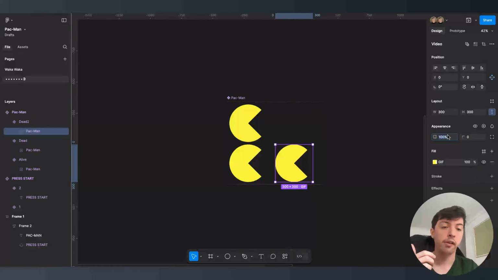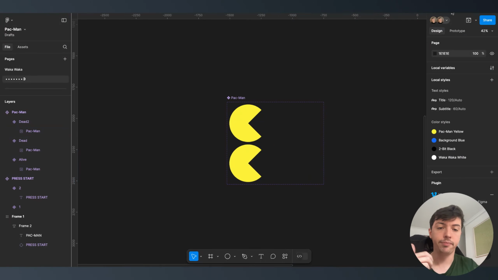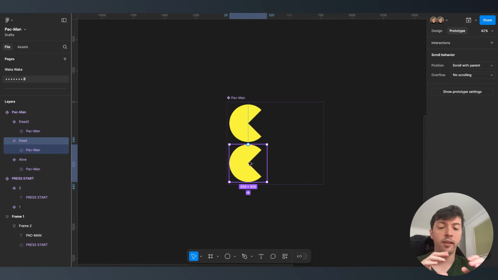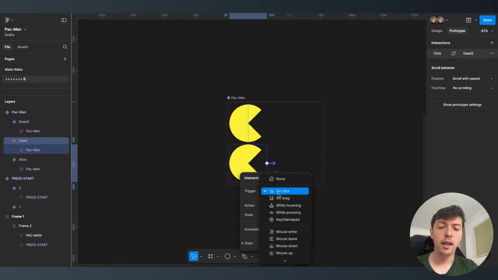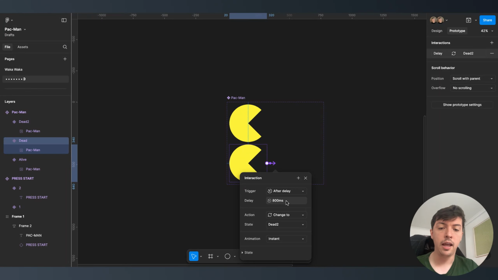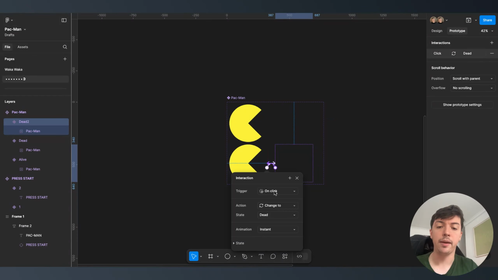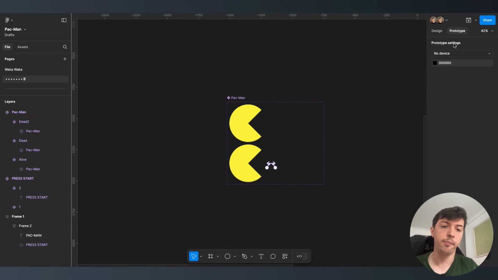So I'm going to select this GIF now and go 0%. Just like we did with the text, where we had the text going between 100% and 0% opacity, we want the same here. So I'm going to drag this to that and go after delay, and I'm going to go really short on this one at 100, and likewise back here. And that's because I want a really quick flashing effect, and I'm not going to have it for very often.